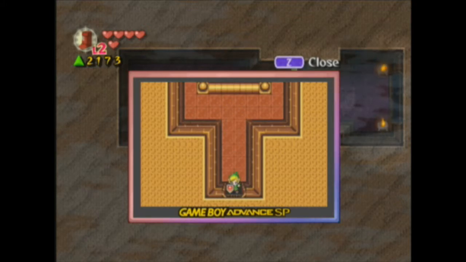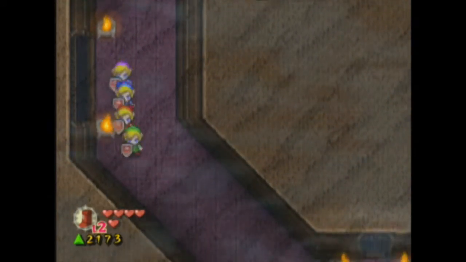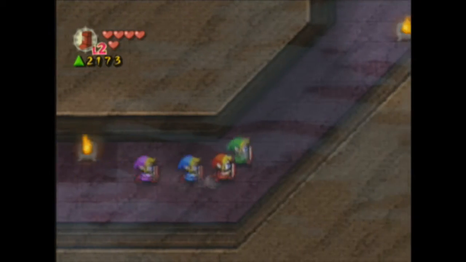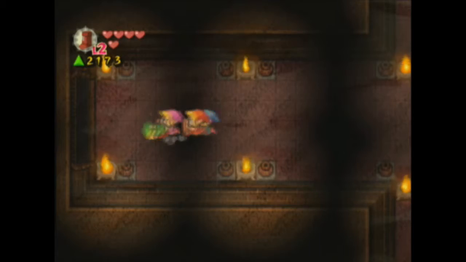Alrighty. So now we can indeed traverse those holes from before. Lovely. Roll nice and quickly to save as much time as we can. I would prefer it... Oh, wrong room.